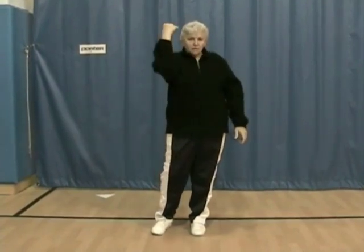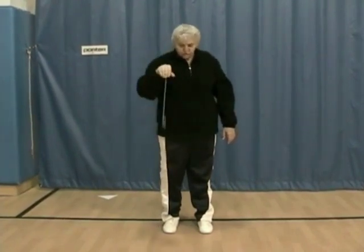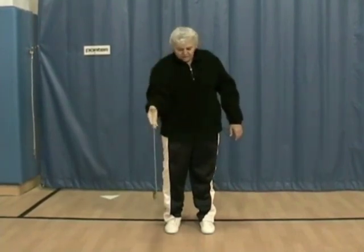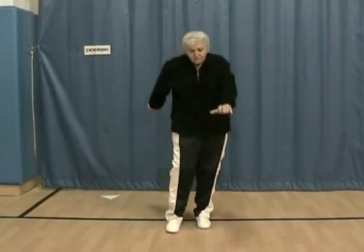Then from there, remember the string on the top, palm up. You must do 10 throwdowns in a row without a miss. So it's down 1, down 2, down 3, down 4, down 5, down 6, down 7, down 8, down 9, and 10. String still on top, thumb at your hip, reaching back.